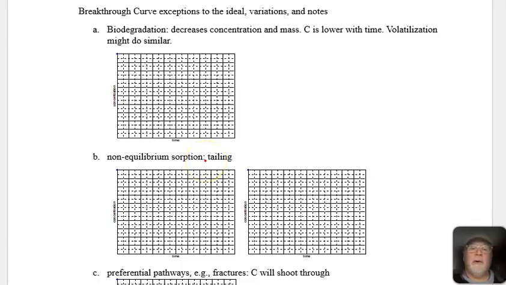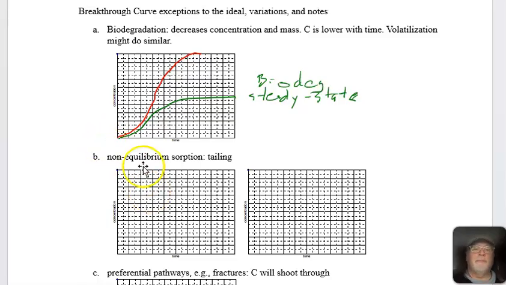So the first thing is with biodegradation. If we have a breakthrough curve that looks like that, biodegradation is actually going to eat up the chemical. So it's not going to get all the way to the top. In fact, it might even get to a steady state. Some of the Domenico models we're going to use in the homework assume that. So it might just start to come up and then level off. And it might get to a steady state. That is, the chemical is getting eaten up just as fast as it's coming to the source. So this is with biodegradation, and the red is without biodegradation.